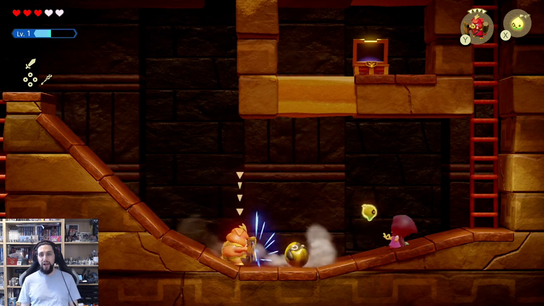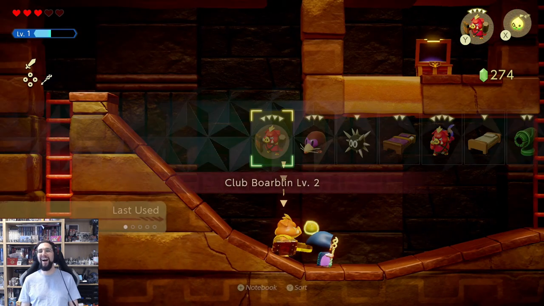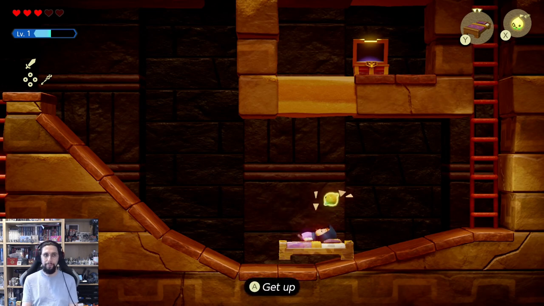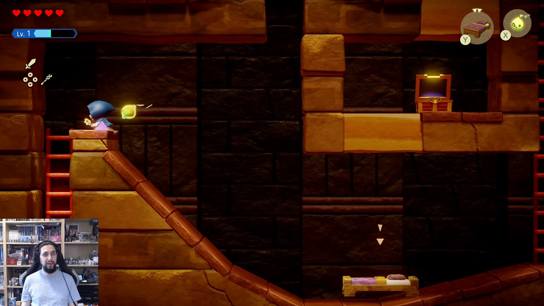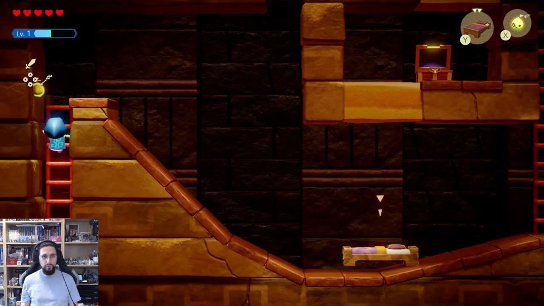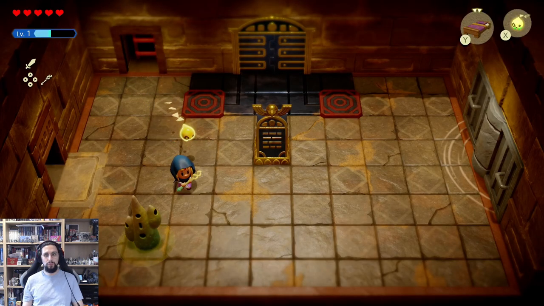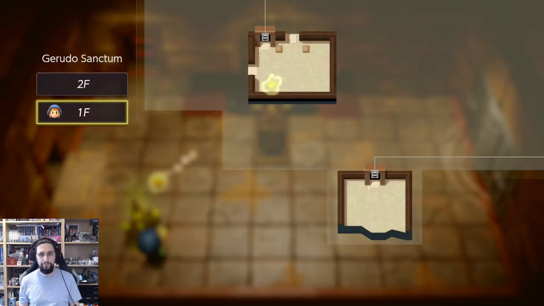Damn, he tough. Ow! Dude! What? Hop. Hmm. Nice. Can we just walk up here? I can. Let's go. Oh. Nice.